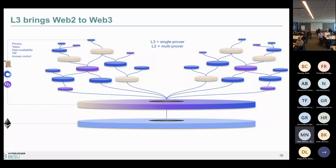Only if you're going from L3 to L3, and that's not typically the example. You would need something like a bridge. However, you could go down to L2 and go up to another L3 in this multi-prover environment. The goal is to avoid bridges as much as possible. These bridges are bad. They're very prone to hacks. They're big honeypots. But in this scenario, with a rollup, you can move the state in a different way and go down and back up as needed.